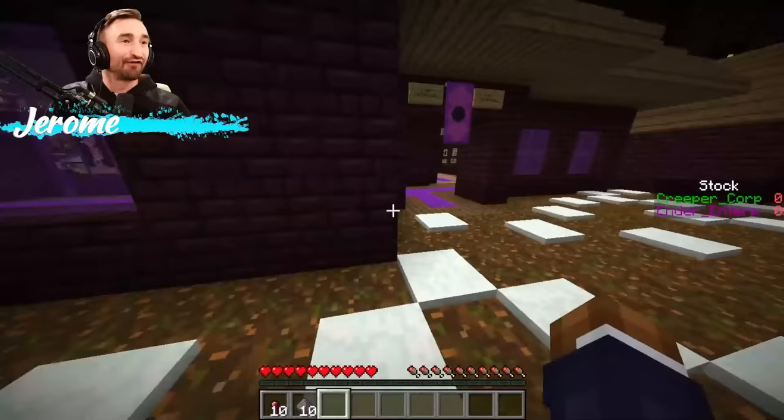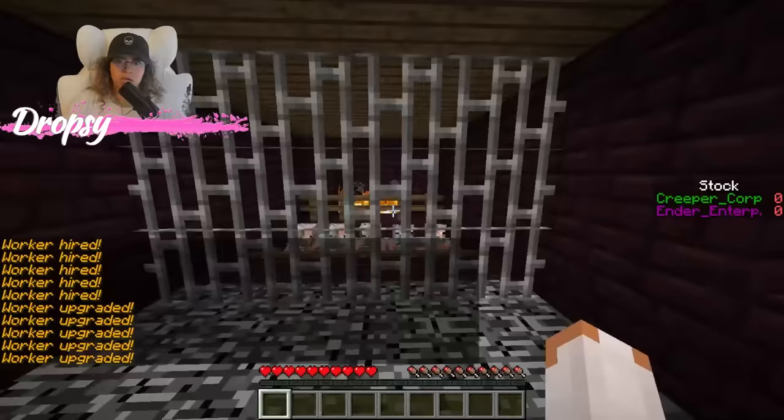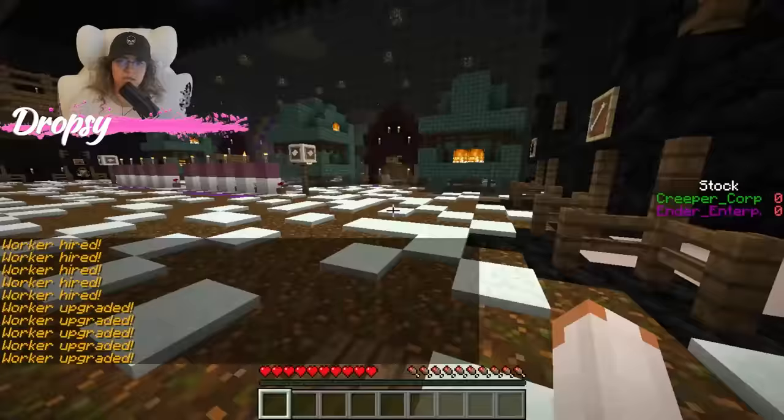Guy's got to run upstairs quick. Game mode C. And here we go. Paper. Dude, that is all right, insane. Workers all bought and fully upgraded in one go.